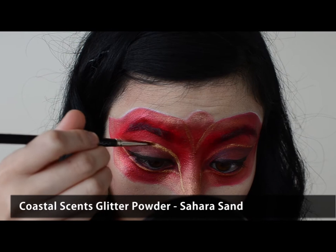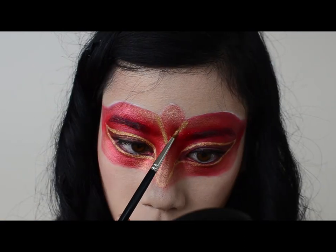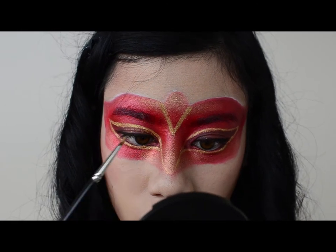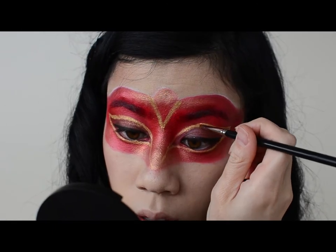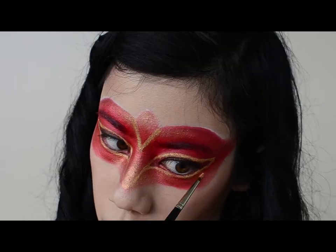To make the gold lines really stand out, apply some gold glitter directly on top. You need to go slow as we can't afford to have too much fallout. It's much more difficult to remove fallout if it lands directly on the mask.